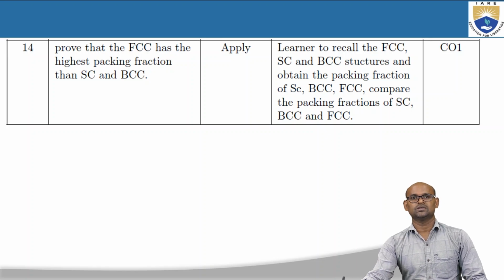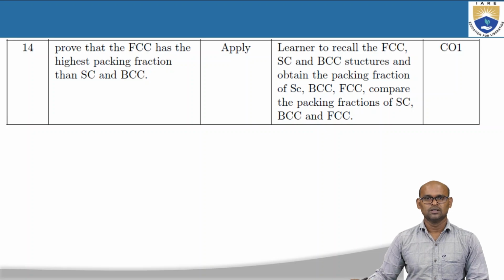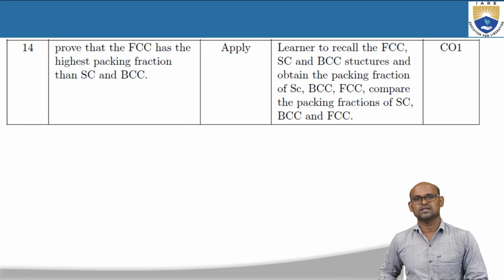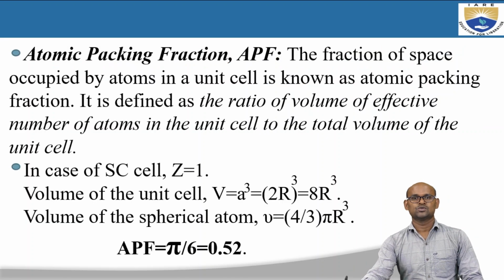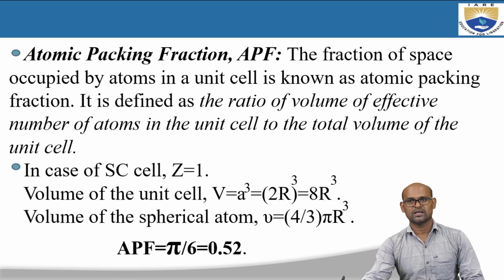Next, the 14th question in part B is: prove that the FCC has the highest packing fraction compared to simple cubic and body centered cubic crystals. So we have to show the packing fraction is more for the face centered cubic crystal. First, we have to define what atomic packing fraction is.